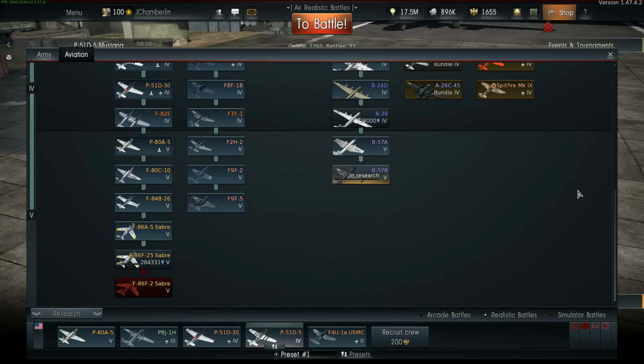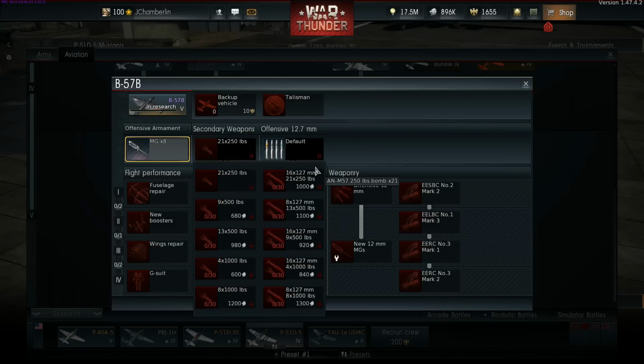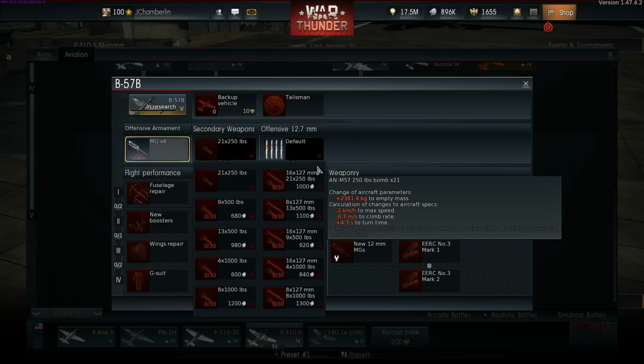B-57B, you guys wanted to see the bomb load on that. Take a look at the modifications. Holy shit. That is a lot of ordnance options. I'm not sure I've seen more than 10 options for bombs and rockets like this. This is going to be a ground strike nightmare. Just imagine being the opponent on the other side. All your ground targets are going to be taken out by this thing.